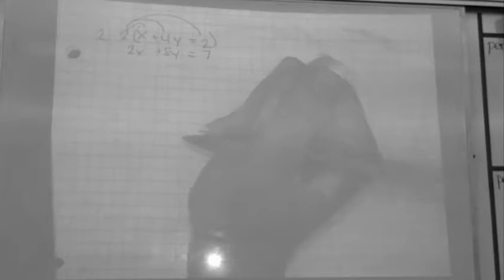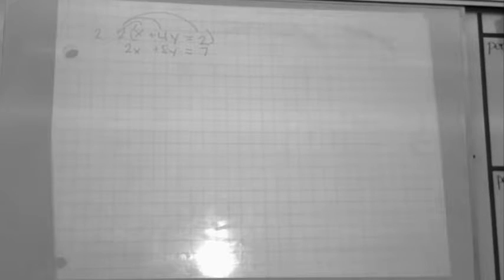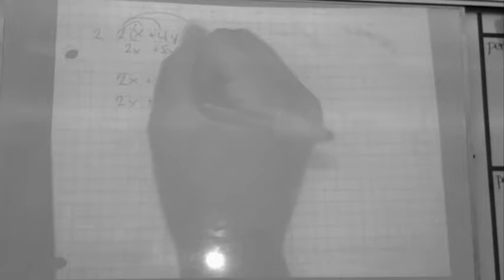So I'm going to see up here, I see that I have x and I have 2x right here. If I multiplied this by 2, it would give me 2x. But I've got to pass that out to the whole equation, just like I've got to pass out paper to the whole table. So if I pass this out, I get 2x, 2 times 4y gives me plus 8y equals 2 times 2 gives me 4. Bring down this equation, 2x plus 5y equals 7.